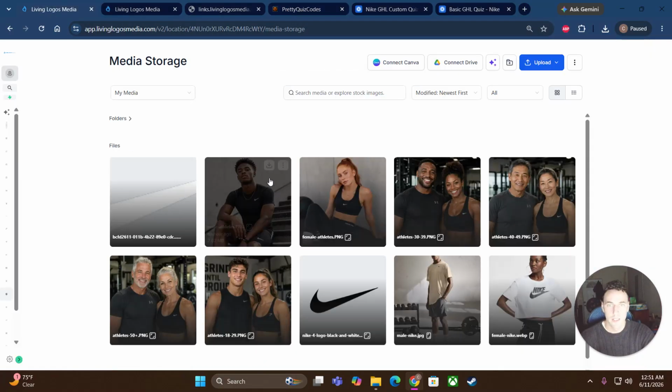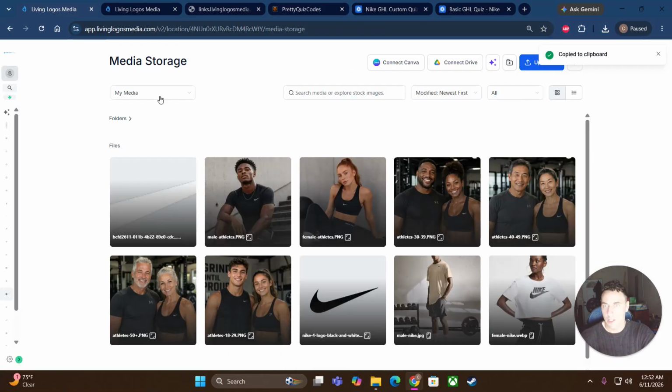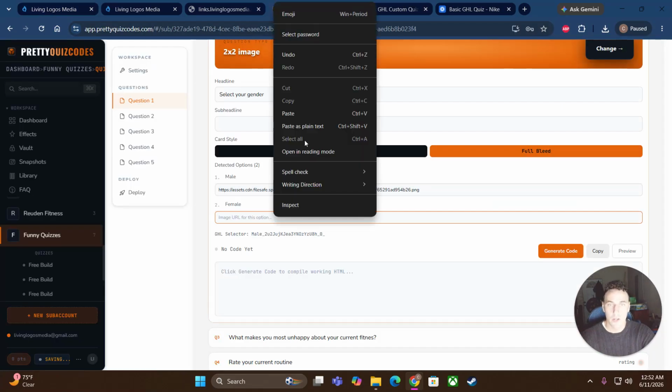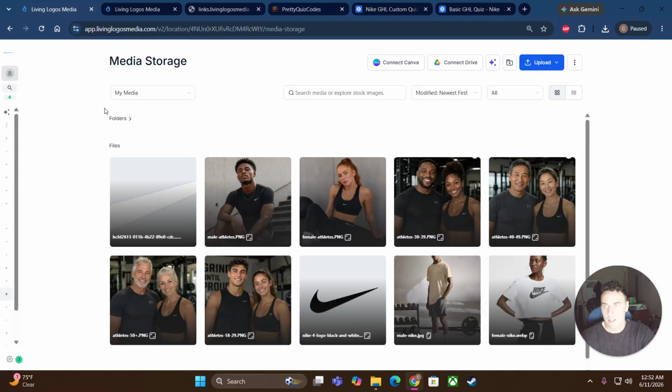So we're going to go back here and grab our images for this button. And then for this button, it's right here. Again, you're just grabbing that get link. I keep them in GoHighLevel for these because, unless I'm trying to give something to a lot of people that they can use, it's better to just keep it in the sub account for that media area, because this is inside of that specific sub account.